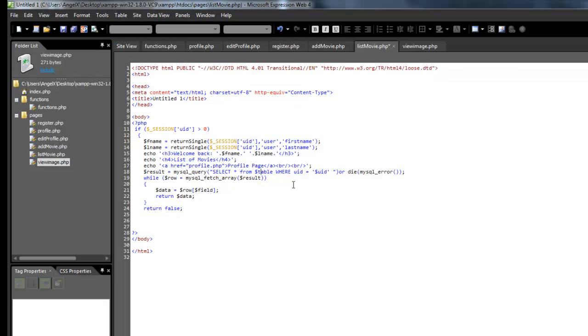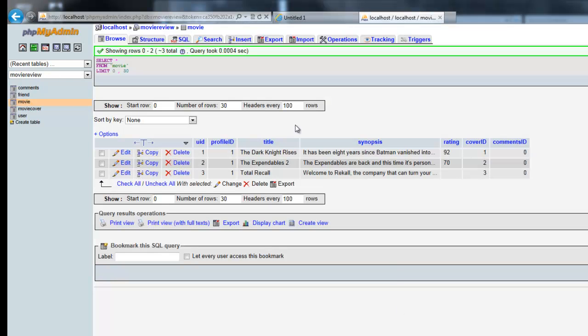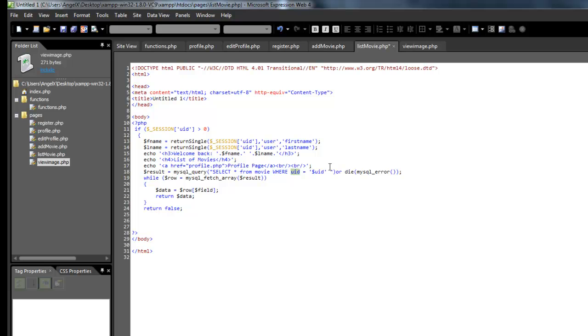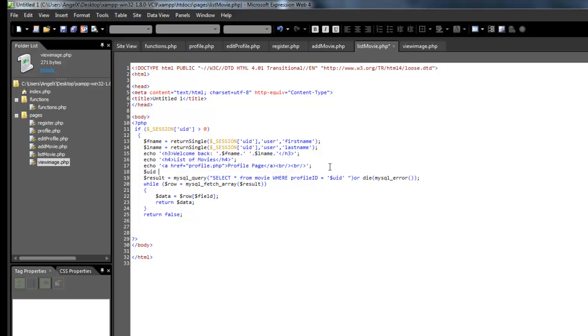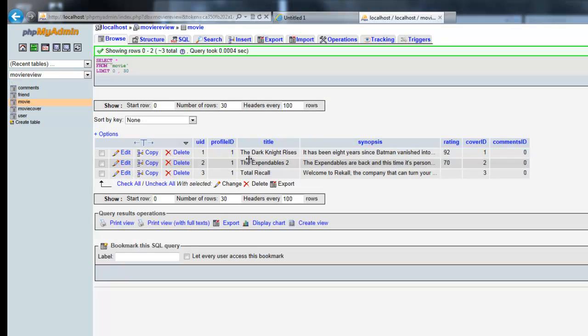So I'm going to select from movie where my profile ID, let's go $UID equals $_SESSION UID. Okay, so what that does is going to run through and grab every single bit of information where this ID equals what's in my session.